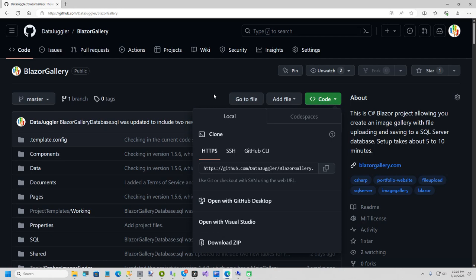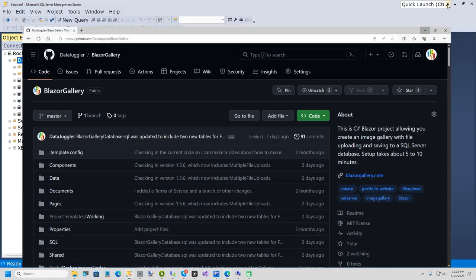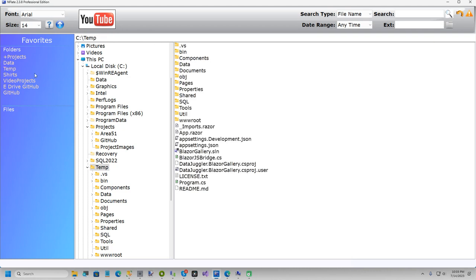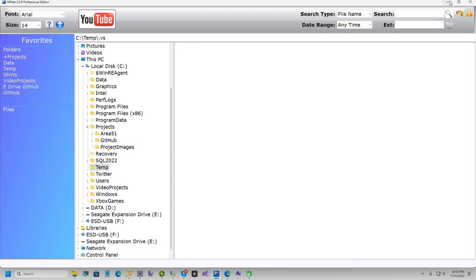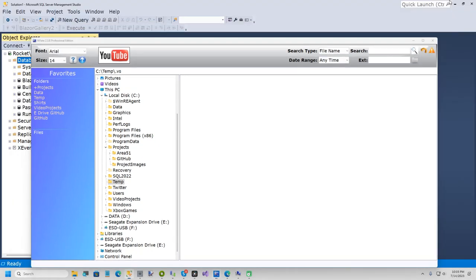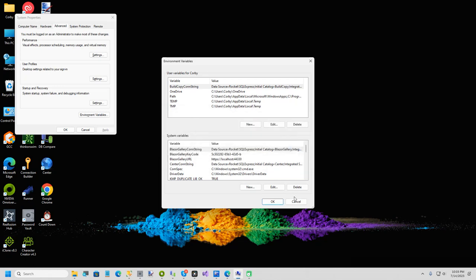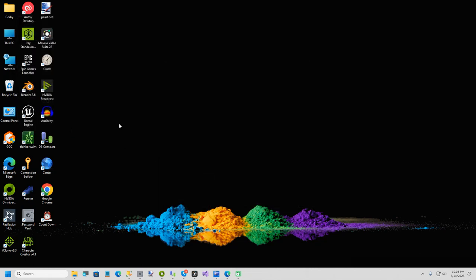If you're going to follow along, I'm going to show you my temp folder. Let me go to my temp folder. It's not empty, so we're going to empty it. And now what we're going to do is start our timer. Let me get everything closed here. Okay, and my little countdown timer. So we'll start it over here. 10 minutes on the clock. So I'm going to go ahead and get started.